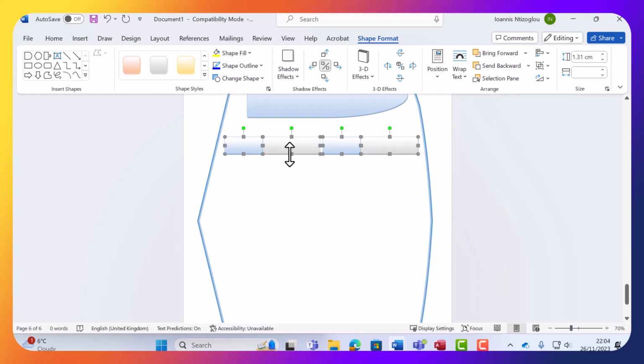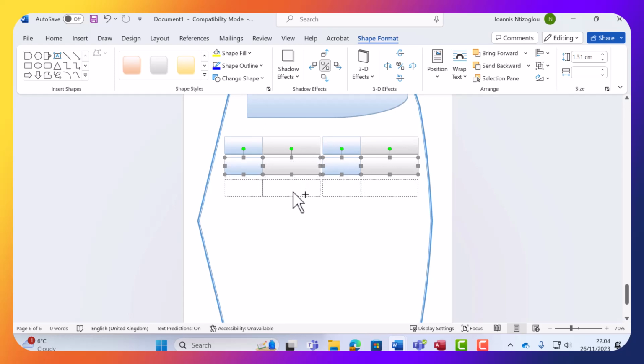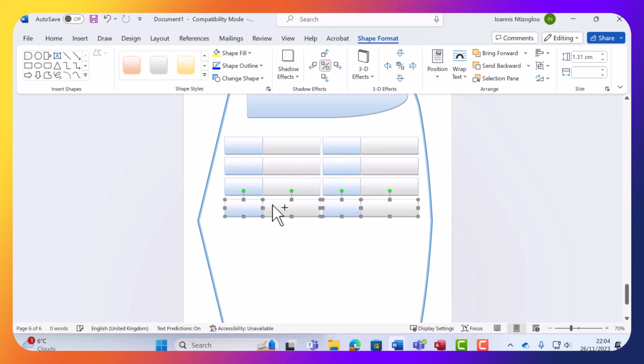So I need basically 10 of these. So I've got 2 already. I'm going to hold the Control and the Shift key down, click and drag downwards. As you can see, if I move left and right a little bit, that's okay. It's still going to place this directly below it. And I'm going to do the same again, click and drag and release. And then click and drag and release. Okay, so I've got 2, 4, 6, 8, click and drag and release.